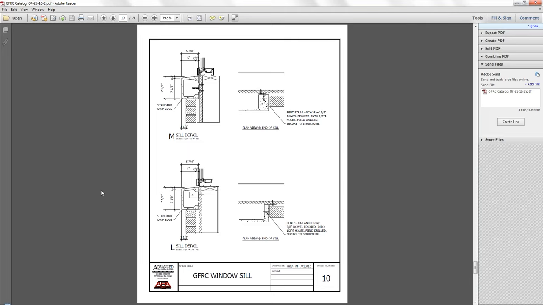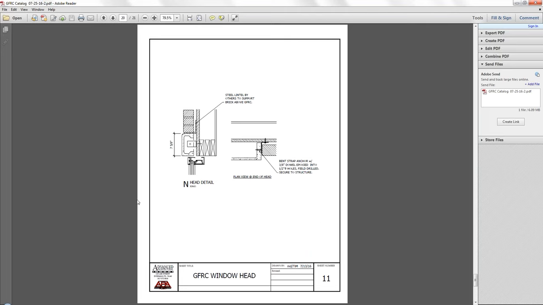Let's go to page 10. Here you're just going to see a window seal, a couple different ways to connect it. One again is just a pin, attached to the structure. The thickened edge of the seal on detail M just pins it back. Seal detail L shows a pin from the outside edge, and then the connection detail is being covered by other material, brick or what have you. That same idea could also be done with a kerf connection.